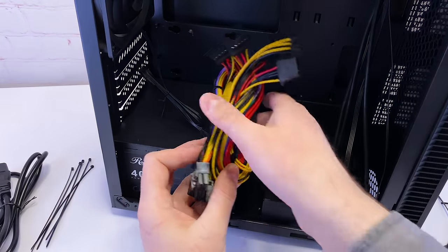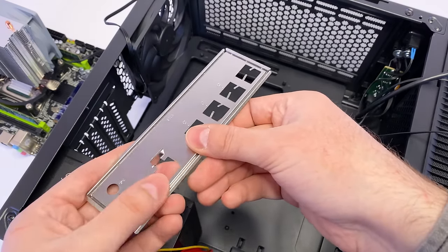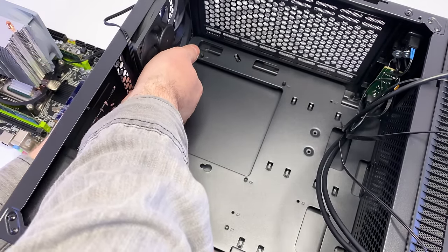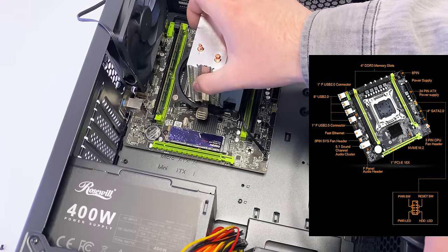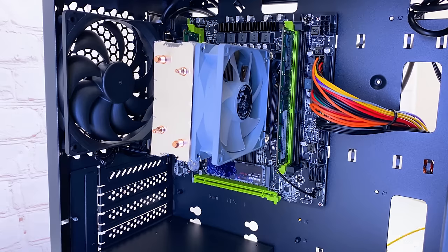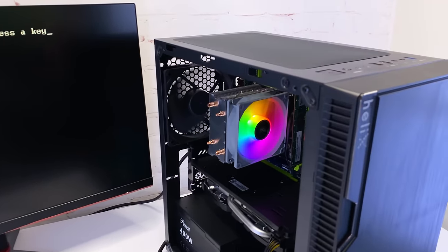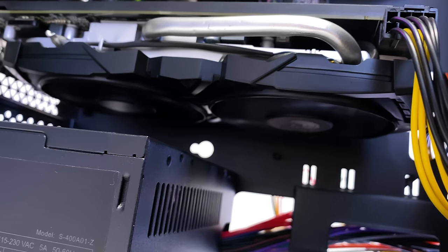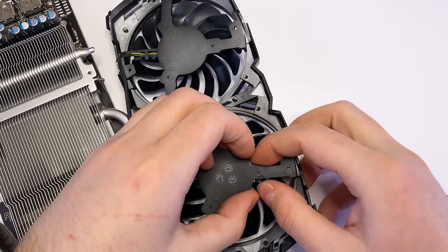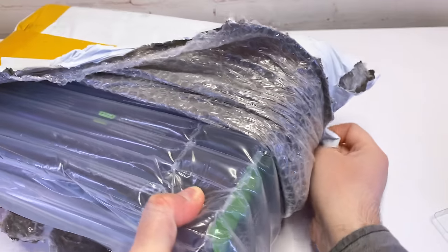400W is definitely not the recommended wattage for this system, but that's the only way to keep the PC under $200. Building the PC had no issues — the motherboard installation is pretty standard, although it has an unusual layout, so the product page is very helpful. I rerouted all the cables from the back and connected everything. The GPU is installed and the system is ready for first start. Everything is working, but I noticed a clicking sound from the GPU fans. With further inspection I discovered plastic cracks on the fans — it might have been damaged during delivery, ironically the GPU was packed better than anything else.